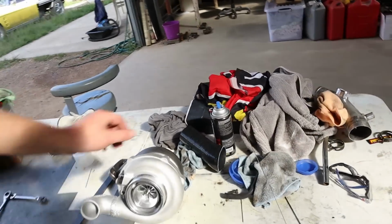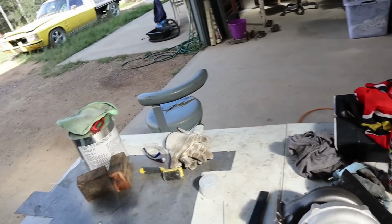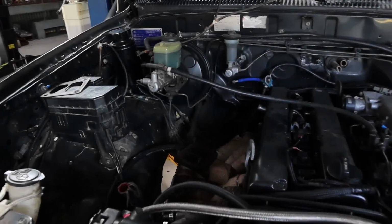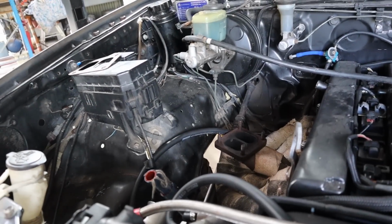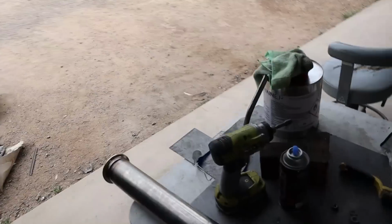So with that all done, I got the joiner cut properly to a way that it's going to work, and pretty much we are now ready to start actually getting this thing together. So I'll start cleaning up these flanges, getting our gaskets ready, and start putting this thing together properly.